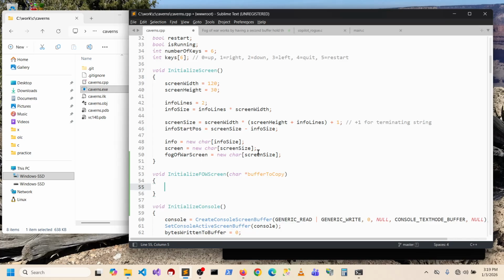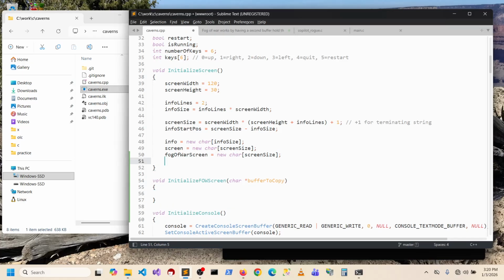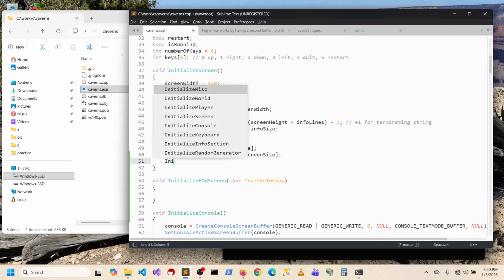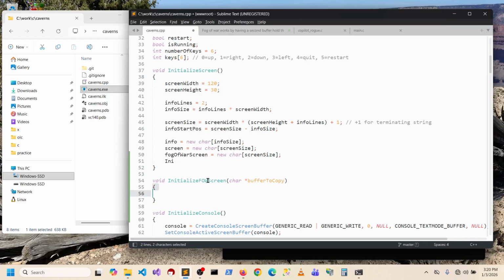We do this. This is part of our screen, so let's go ahead and call it. I don't like embedding this in another function because it tends to hide everything.